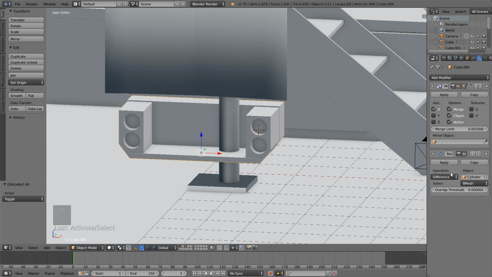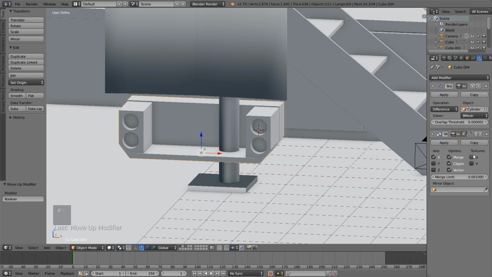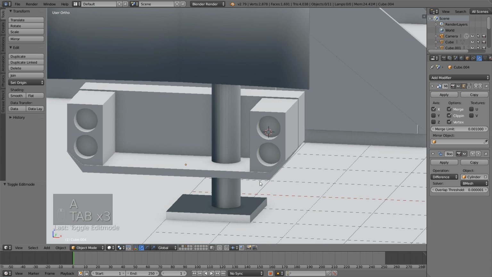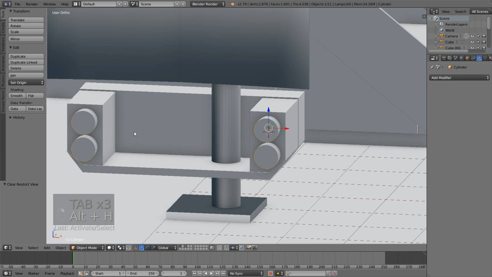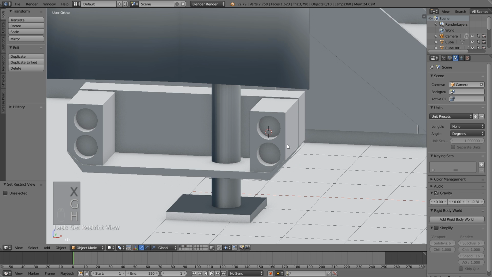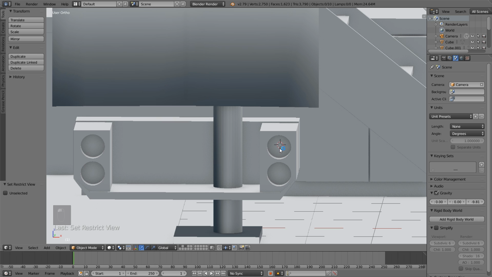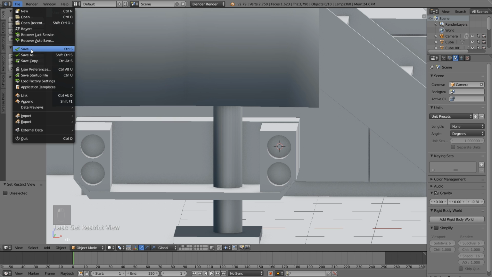As long as it's second in the modifier stack, I imagine. If it's above it, well, actually, I guess it works both ways. Cool. Okay, so I can unhide it now with Option H. And, okay, actually, I have some duplicates here. Delete the duplicates. We only want that. Okay, cool. And now I'm going to go ahead and add the kind of grill face to them. So let me save my project here real quick.